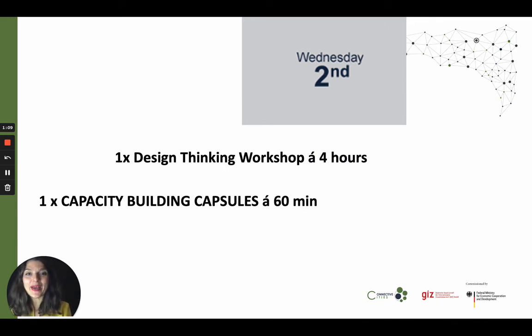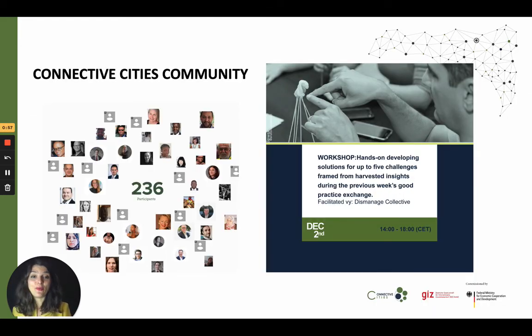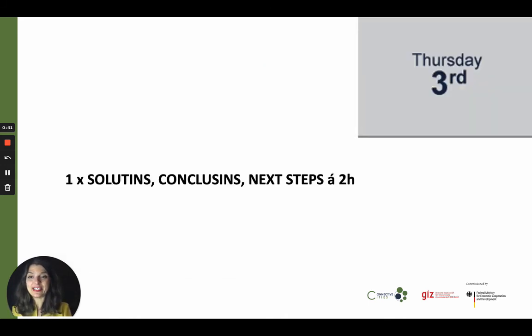So on Wednesday, the 2nd, we'll start with the repetition of that session from 10 to 11 a.m. This time, Chris from Europe will do the session with Jorge. And on this day, from 14 to 18 CET, we'll have our 4-hour workshop where we will tackle 4 or 5 challenges that came out from the Connective Cities community, from the 236 participants that attended this week, and where we grasped all the insights.